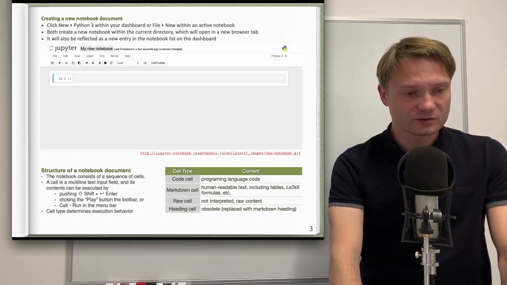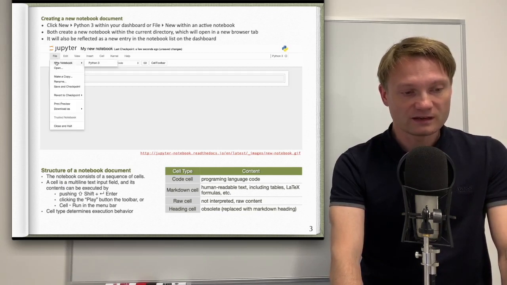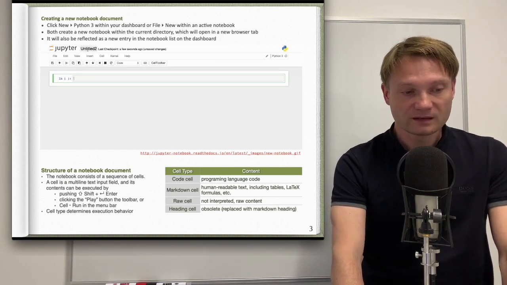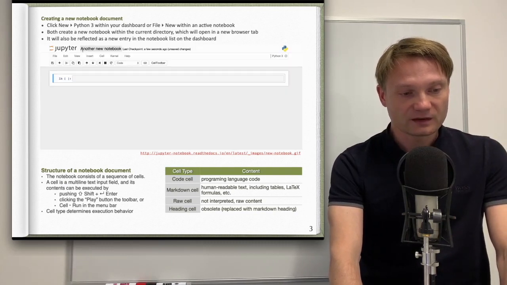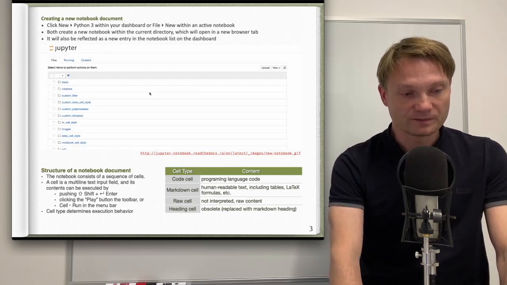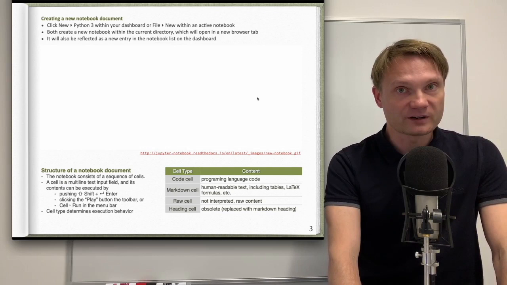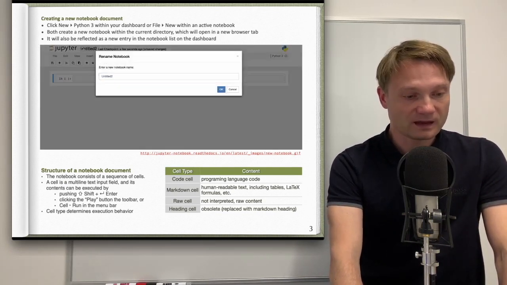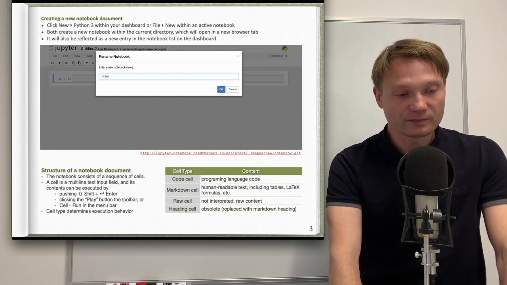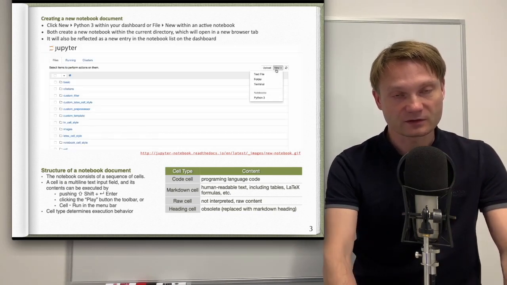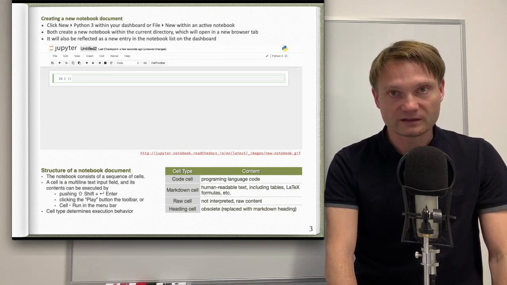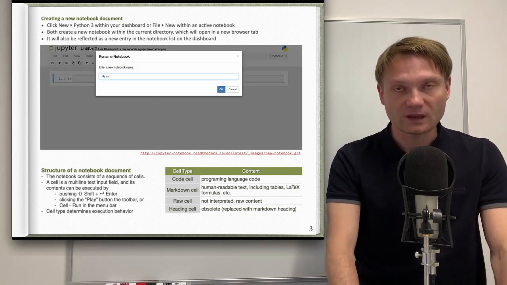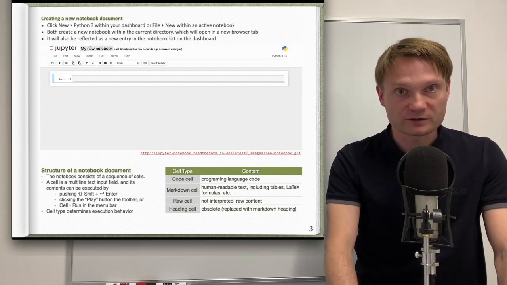This little animation shows you how you can create a new notebook in your browser using Python 3. And then you can change the name and save it to your computer. Once you have done that, you can type something in that cell and execute the code. To the bottom left on that slide, you can see some very handy commands that you might want to use. That would be pushing shift and the return or enter key. That will execute a cell and move to the next cell so that you can run a cell and then directly go to the next and execute the next. Or you can hit the control button and the enter key, and that will execute the current cell and make the cursor stay in that current cell.